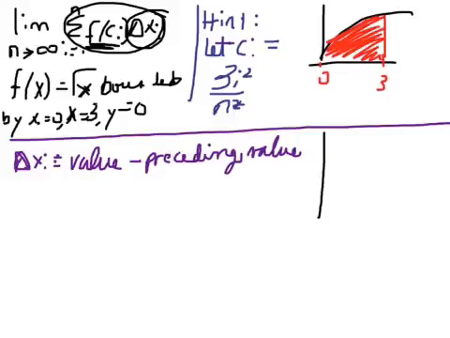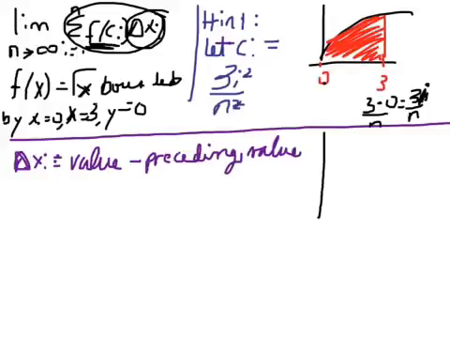Well, normally when we would calculate that before, what we would do is we would have said that was 3 minus 0. And we're going to make n rectangles, so it would be 3 over n. That would describe the width of a rectangle. But then we're going to be going through this sum, and we're going to have to index it. So we might have put 3 over n out front, but I actually had to put an i with it to show which rectangle I'm on, okay? Now, normally we would have made this the width.